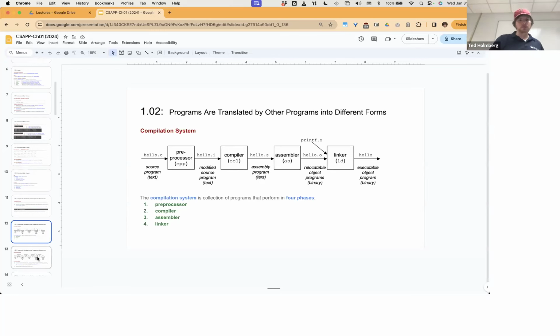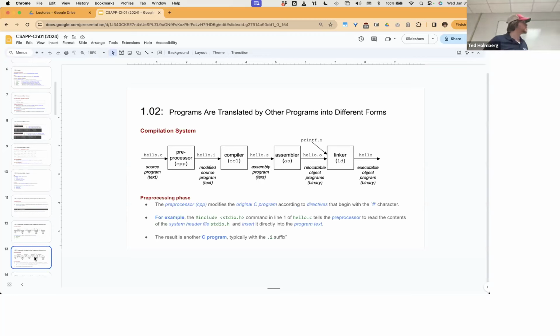So here we'll walk through this process so that we can actually see on the slide each one of those steps. We have our preprocessing phase indicated by CPP, which again, in the lab, you will get to execute each one of these phases in isolation and be able to inspect the contents of that file. That's one of the main drivers of the lab, so that you can see what's happening during the compilation phase.